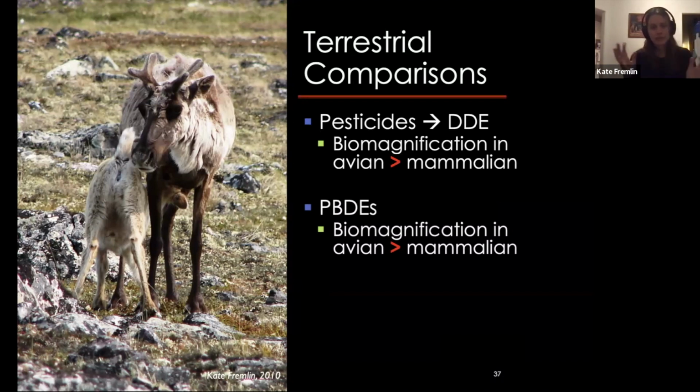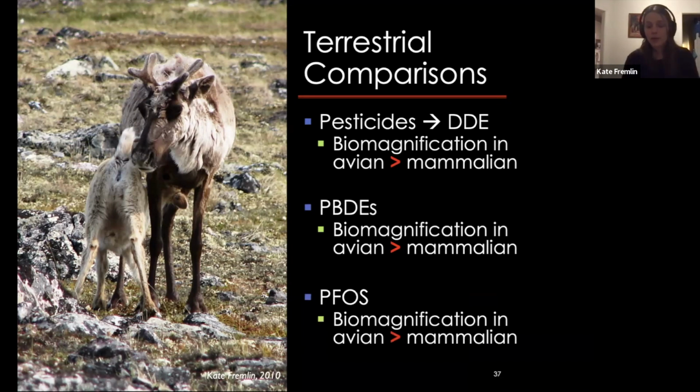And potentially this could be because we're looking at a remote northern system versus our more urban system down in the south, which would probably generally have higher levels of pollution down here. It could also be that mammals sometimes have more types of enzymes in them that allow them to eliminate some of these chemicals more easily than say birds.